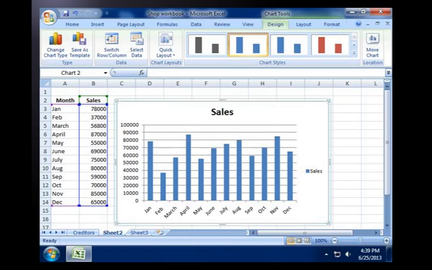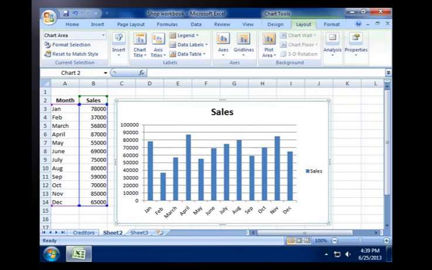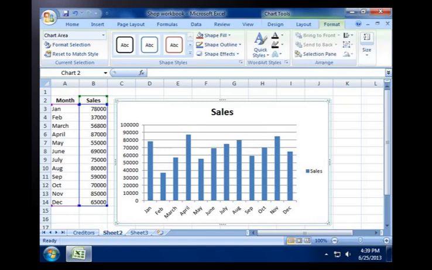Change the location of the chart. Change the chart type. Save a chart as a template. Or select predefined layout and formatting options. The Layout tab allows you to change the display of the chart elements, such as chart titles and data labels. Use drawing tools or add text boxes and pictures to the chart. The Format tab helps you to fill colors, change line styles, or apply special effects to the chart.